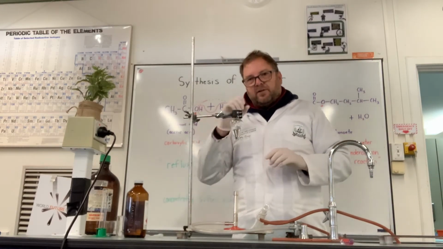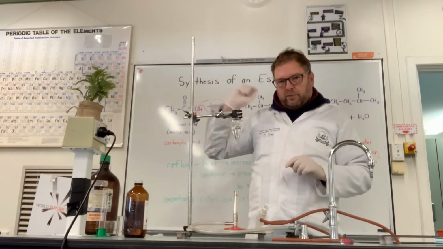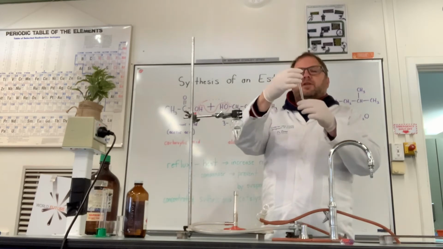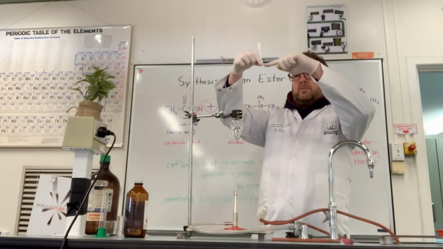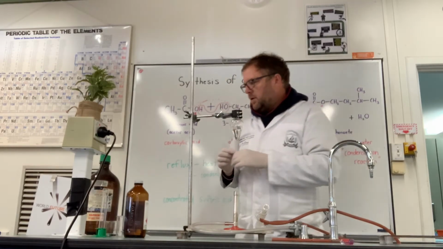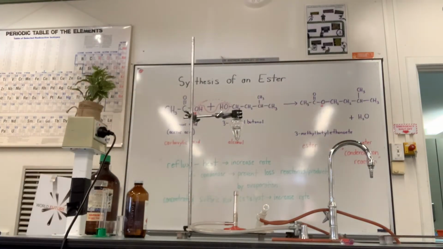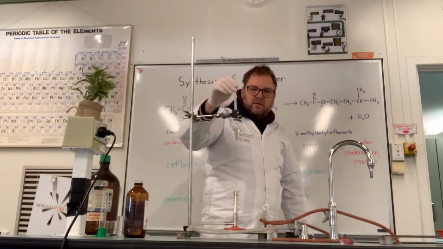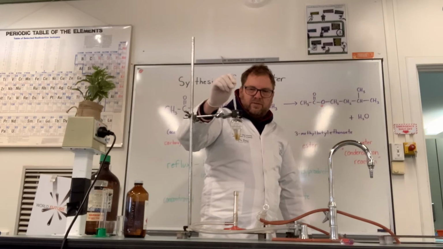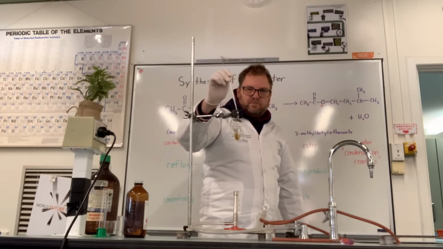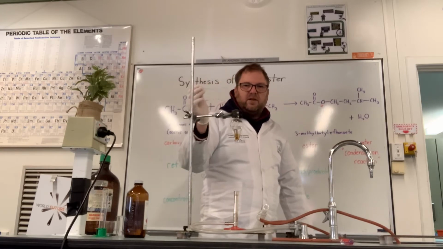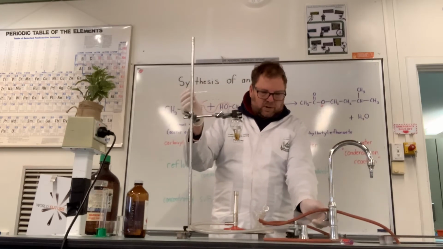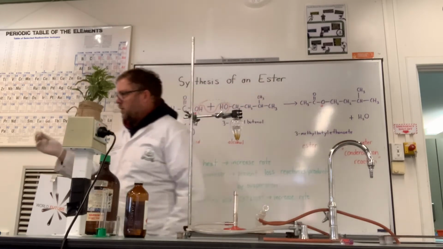And the final thing I need to add is my catalyst, which is the concentrated sulfuric acid, which is over in the fume hood. I'm just going to use one of these measuring cylinders. I just need 1 mil of that, which is basically up to there on this little pipette. I don't really want this to drip on the way. So we add 1 mil of sulfuric acid into there. Now that's had concentrated sulfuric acid in it, so we're going to be really careful what we do with that. And what I'm going to do is, I've got a beaker over here with water, I'm going to put it in.